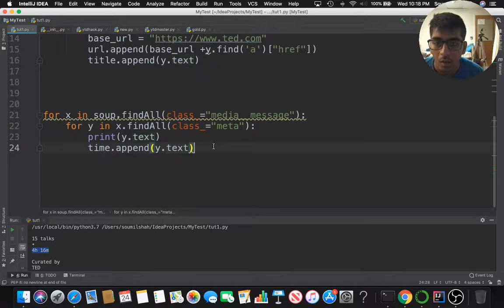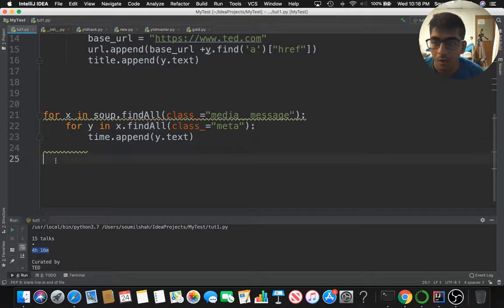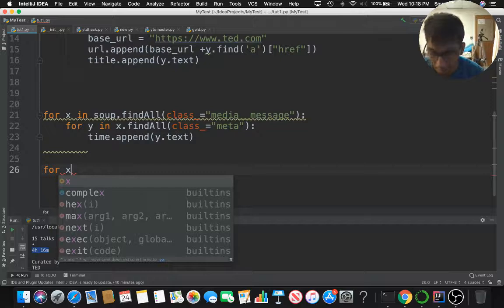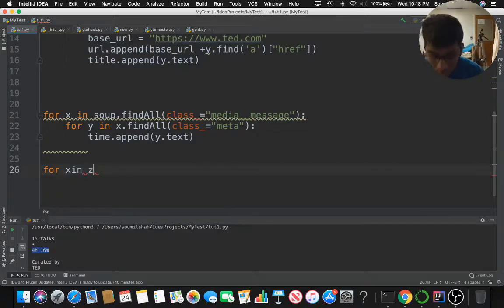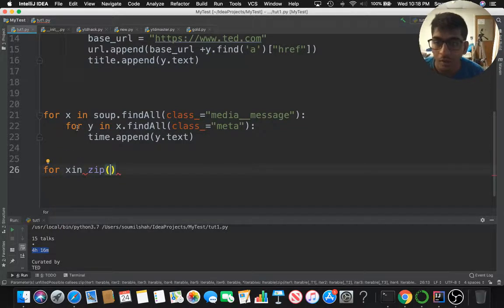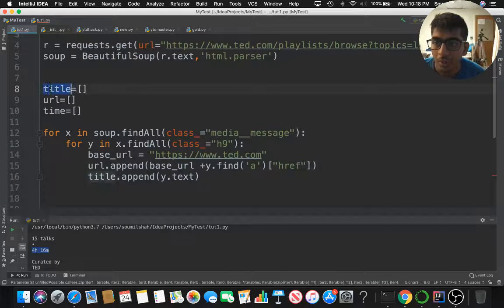Alright, now once all the loop is done, I want to do a zip function, for x in zip. So I'm gonna convert everything into a tuple. So it's gonna be title, URL, time.